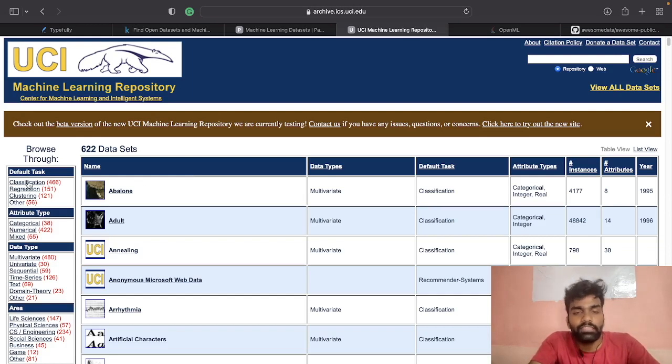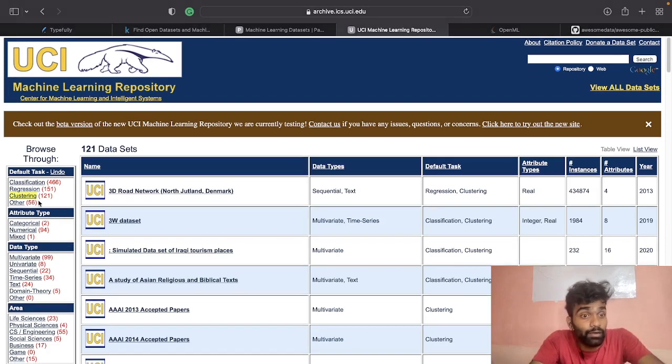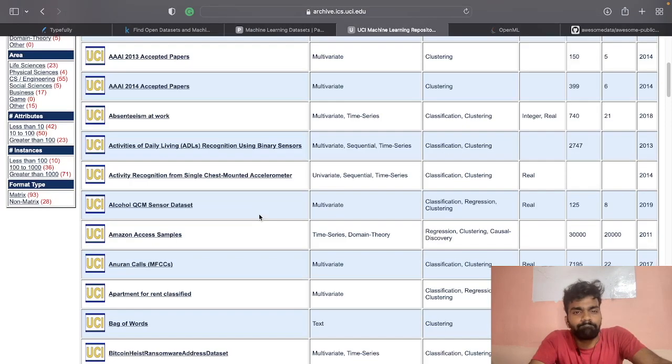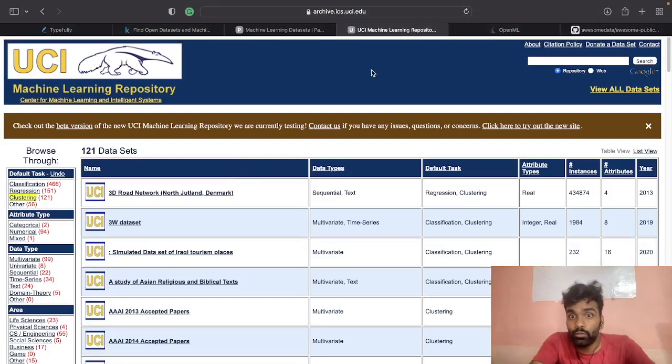Whatever may be the task, you can filter based upon it and find the datasets here. You can see I've given clustering and you can see the datasets here. This is the 4th platform, the University of California Machine Learning Repository. I will give you the link in the description, so make sure to check that.